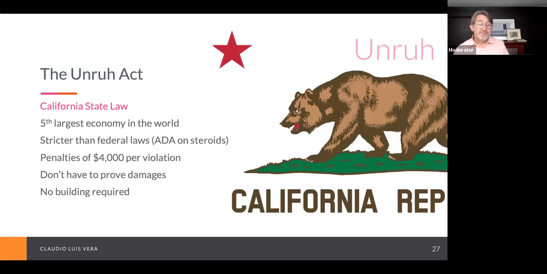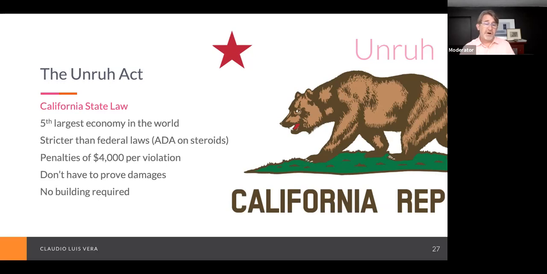Many of you probably haven't heard of the Unruh Act, which is in California. Just like you have emissions controls and a certain level of emissions that is acceptable under federal law, Californians have much tighter emission standards, and because they have a stricter standard and people want to do business with California, that becomes a global standard. It helps to be the 5th largest economy in the world that way. So the same is true for websites. And the same is true for disability laws.